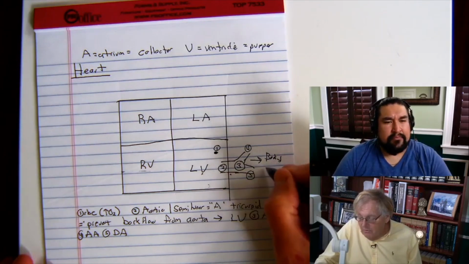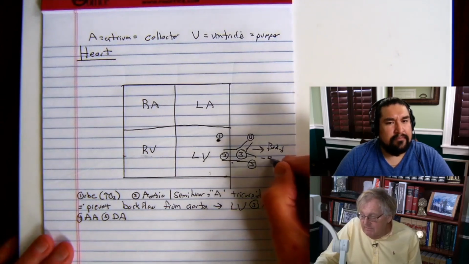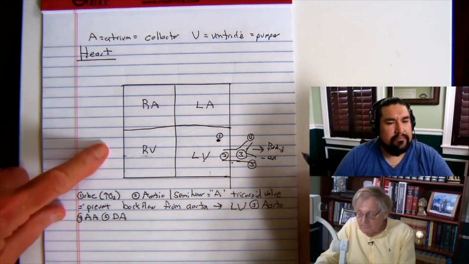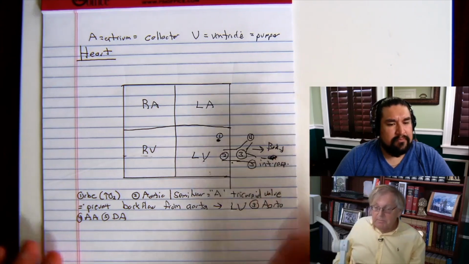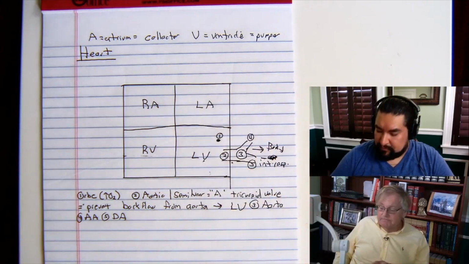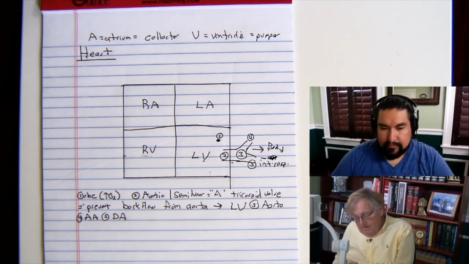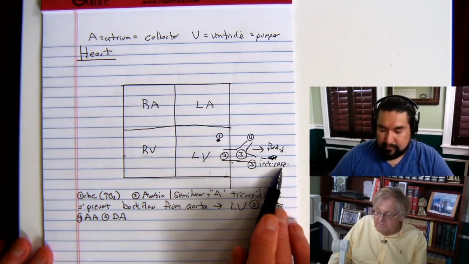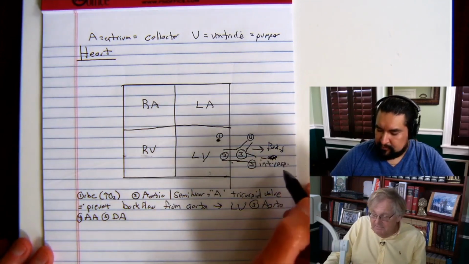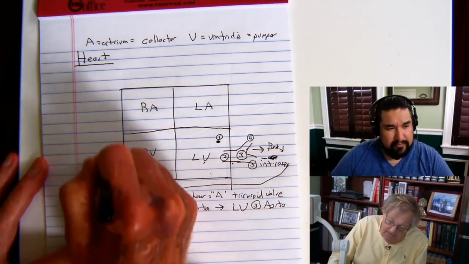We're going to undergo external, remember external respiration over here, so we're going to undergo internal respiration, which means we're going to perfuse body cells with oxygen. When we perfuse them with oxygen, we're going to take that blood and carry that blood with the CO2 back to the heart. So when I perfuse the body, I've got to take that blood and send it back to the heart. So that's got to go all the way back into the right atrium.